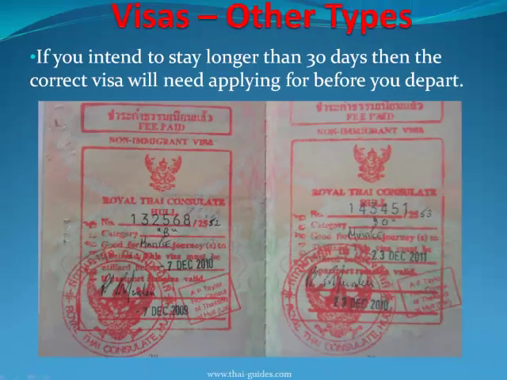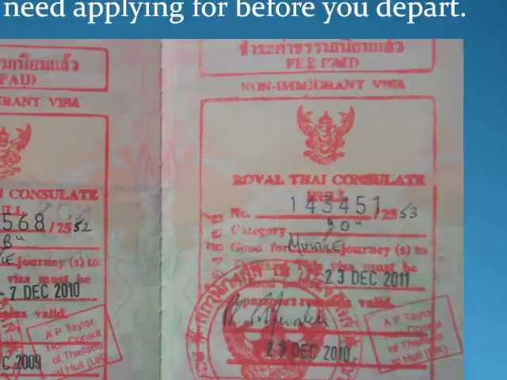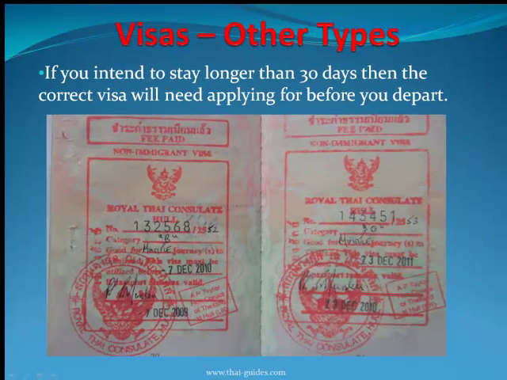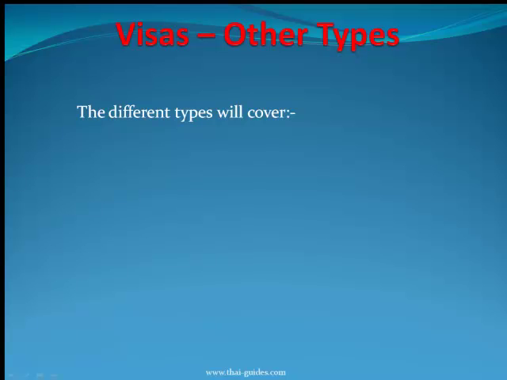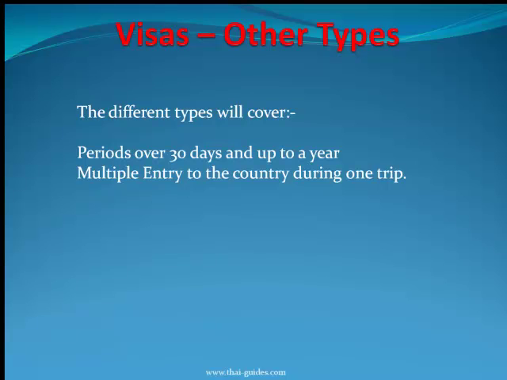Other types of visas, there are varied ones. Here it's showing a B or business visa, where someone has applied for 1 year in length. On the right hand side there is an O visa, which is again 1 year and it's uninterrupted stay. In other words, you're not going to leave the country again. And that's it for different types. You'll have to watch the 30 days. Multiple entry means you go out of the country and come back in during one period.